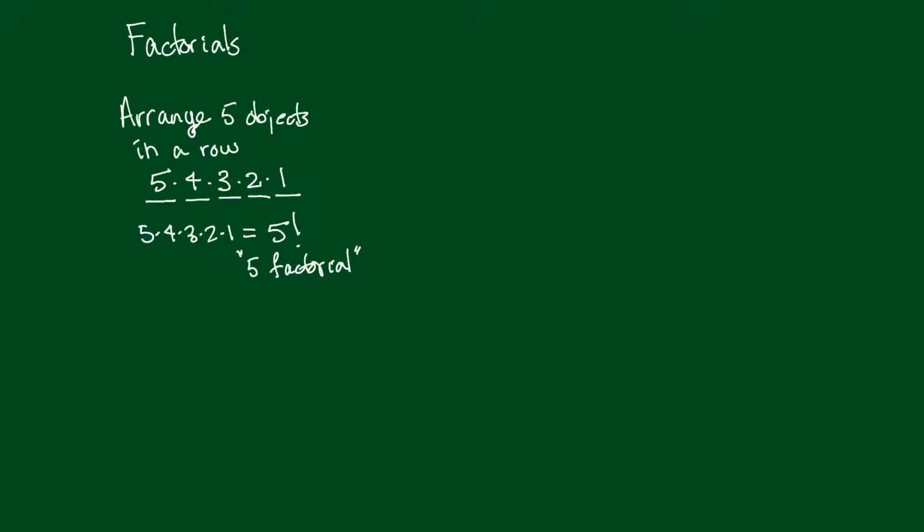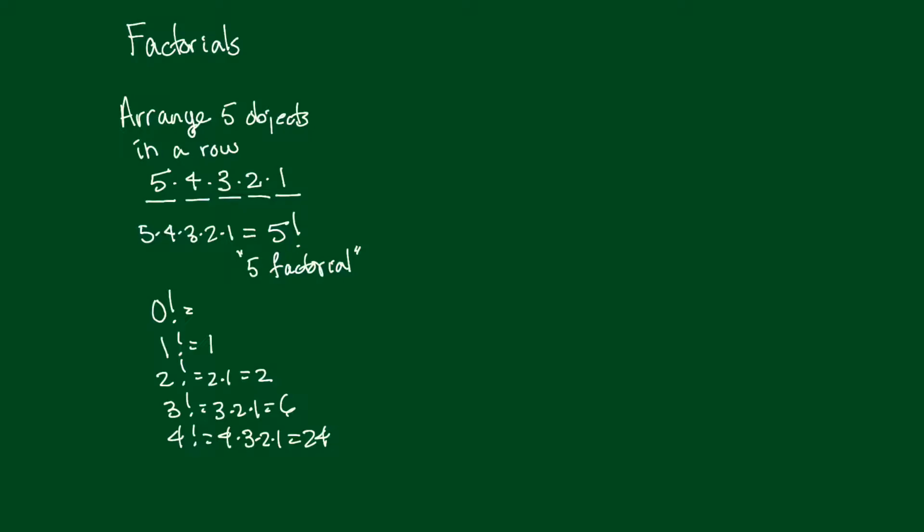Now, these factorials can get big fast, and it's kind of hard to realize what they really are. Let's just start here. Now, I'm going to start back here with 0 factorial. We'll come and get this one later. But what is 1 factorial? Well, 1 factorial is just 1 times 1, which is 1. 2 factorial, that's 2 times 1, which is 2. 3 factorial, well, that's going to be 3 times 2 times 1, which is 6. 4 factorial is 4 times 3 times 2 times 1, which is 24.